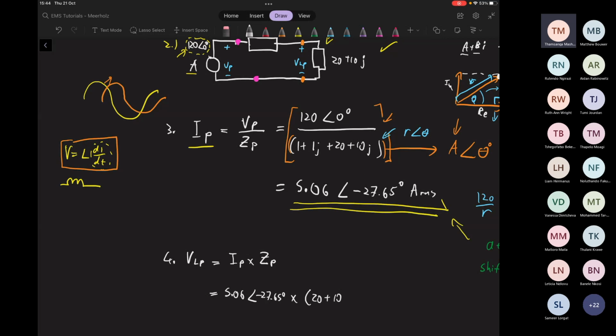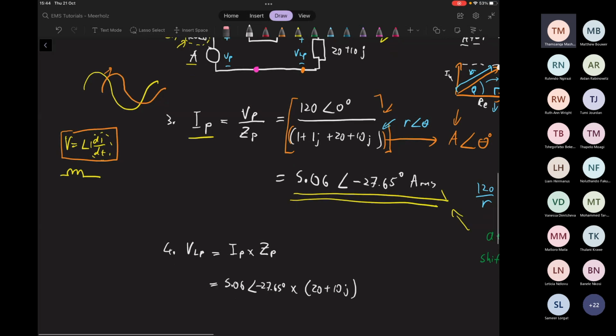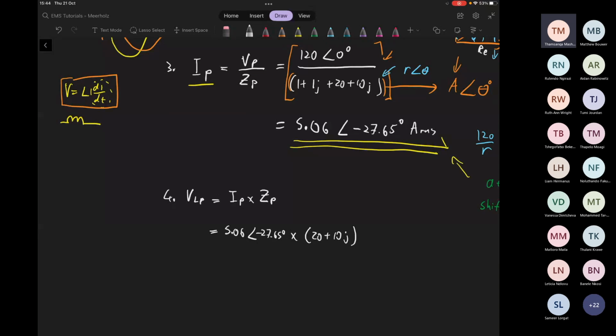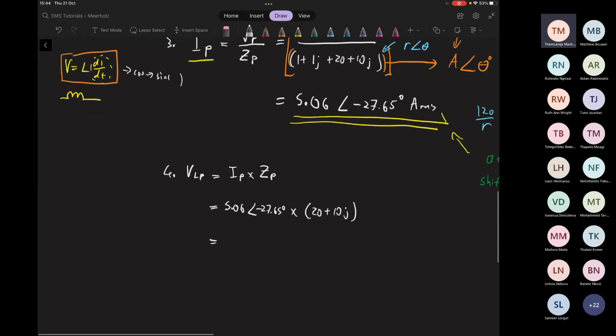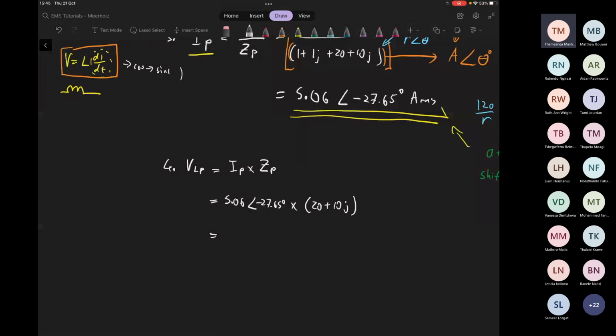We times our load. What is our load? 20 plus 10i. Look, we're literally doing normal circuit analysis, except we're using complex numbers. How amazing. That's what phasors do for you. If you didn't have phasors and you were trying to do this first hand, you'd be solving differential equations, believe it or not. That's because when you differentiate a cos, you still get a cos-type wave; the derivative of cos is sine, it's just a shifted cos. Whatever, you know what I mean? Those are the simplifications we're making.